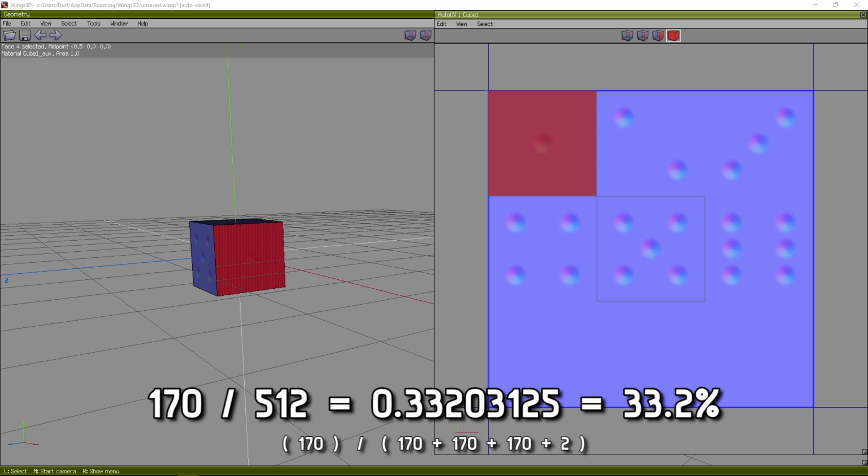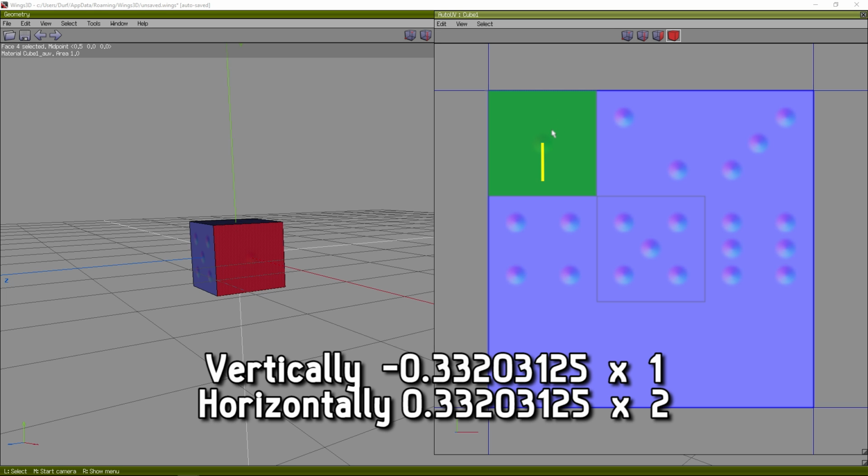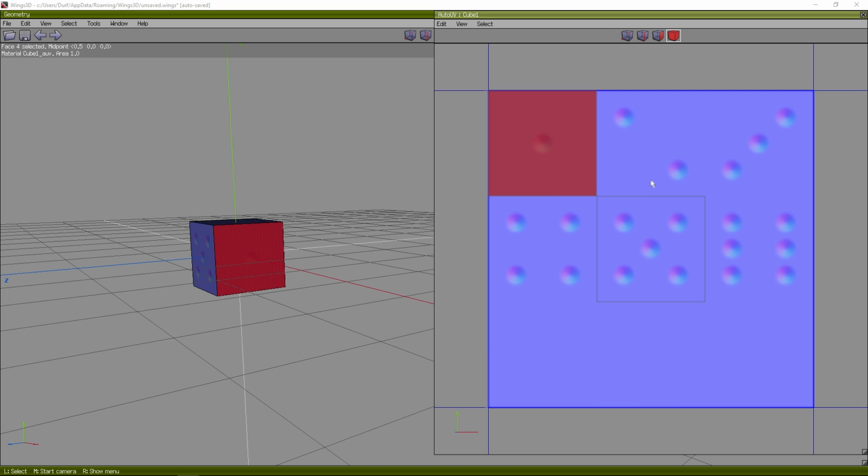So this is the amount that we have to move our faces by to displace it by 170 pixels in the directions that we need. So to get the number 6 face to the number 6 image, we actually need to move it vertically down by 0.33203125 and over to the right 0.33203125 times 2.